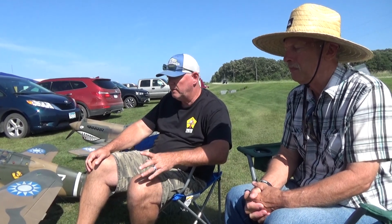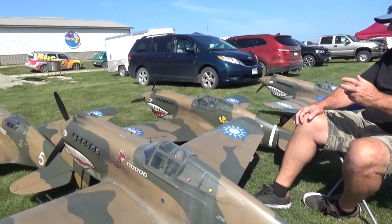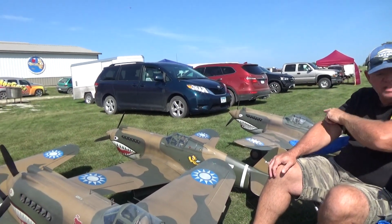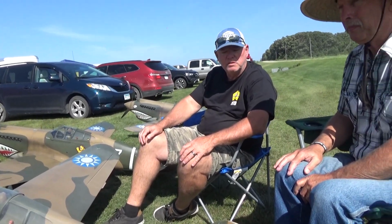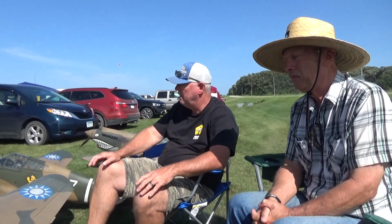for scale flying, full disclosure, but we had him here and want to fly them together, minus number 77. Jeff Quisenberry's is number 5, Dave Zabo's is 48, and you are flying number 7. So we're out here on a beautiful day, but we just want to tell that story, plus Rich was the mastermind and brains behind it.